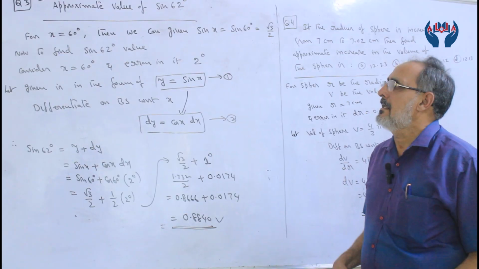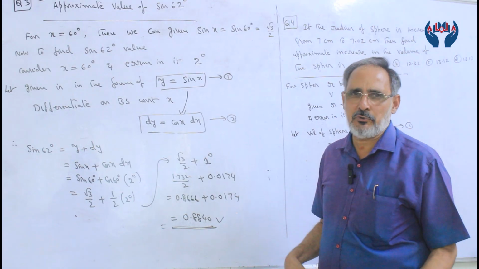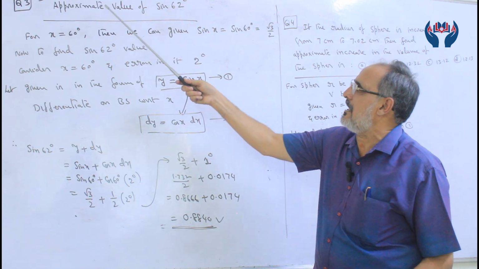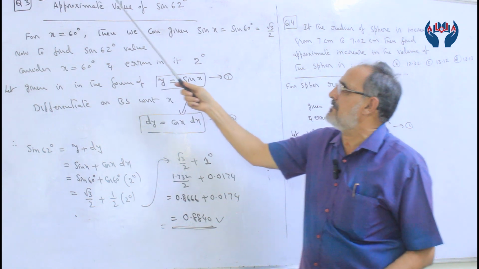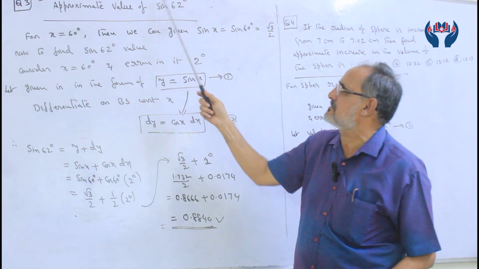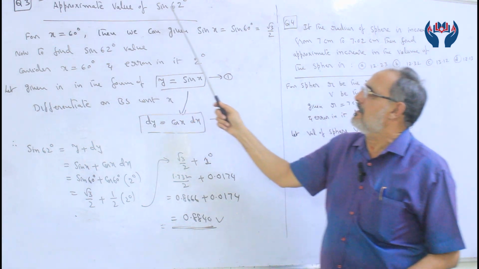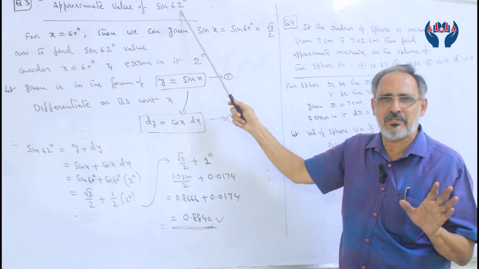My third question will be, first two are square root and cube root. Now the third question is application of sine non-standard values. Approximate value of how to find out sine 62 or whatever it is. In this question, sine 62. If it is by geometry 60, everyone can give the answer with root 3 by 2.